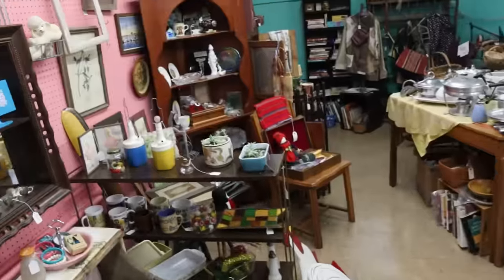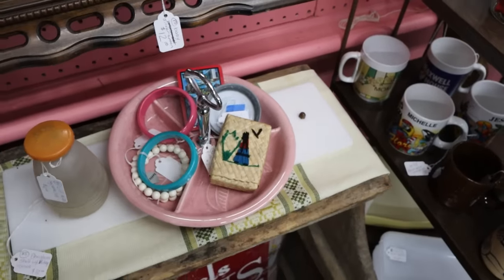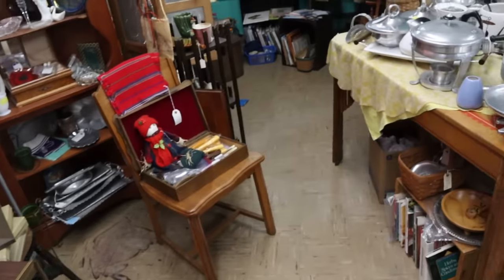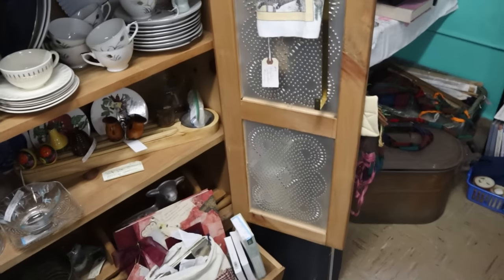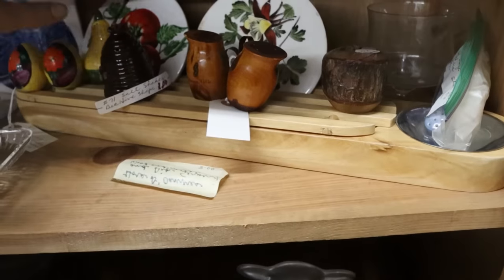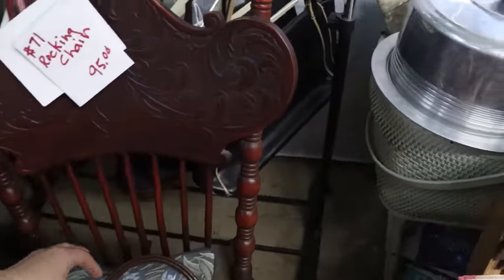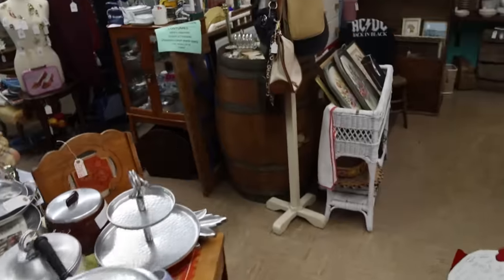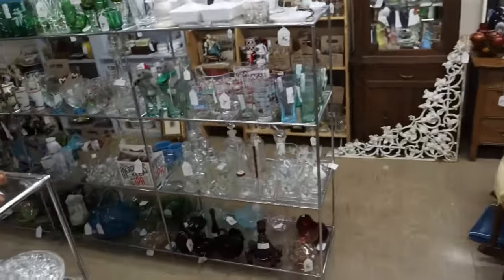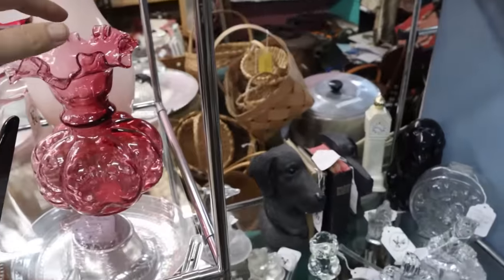We are here in a basement room. I'm looking for jewelry. If you're looking for starting jewelry, look for jewelry jars in a booth that doesn't normally sell jewelry. We have some hand-painted eggs — I collect painted eggs. Those are salt and pepper shakers. This looks like a nice purse — maybe seventies-ish. I don't come in the basement too often because I get so much stuff before I even get here.